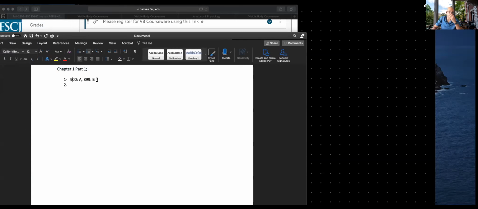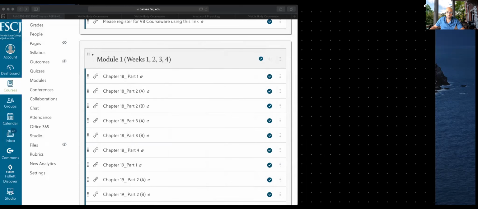When you watch chapter 18, part 1, it starts the questions from number 2. So what is number 1? What is the letter grade for a person who got 900 out of 1,000 points? And what is the letter grade of a person who got 899 out of 1,000 points?